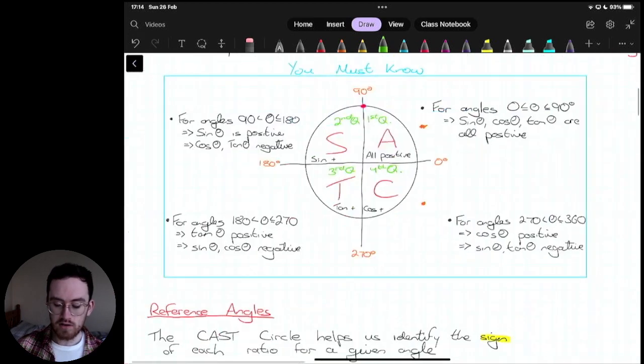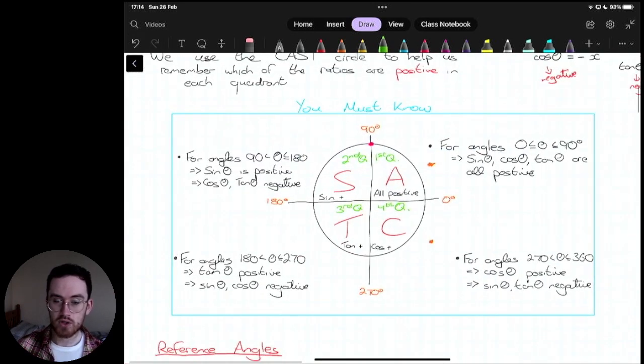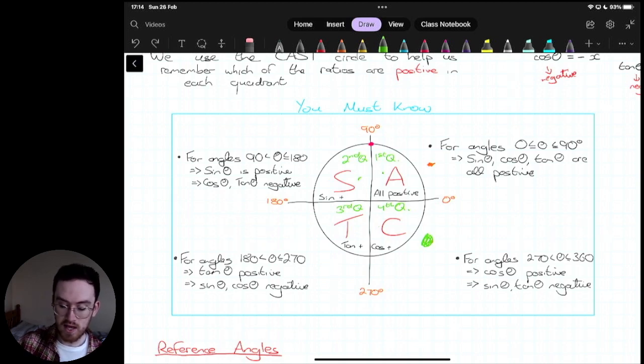But learning off this CAST circle is very important. Okay, so CAST circle, starting with the C down here. Some people do Sex and the City, fine as well. So going 1, 2, 3, 4, and that's fine as well. Just making sure that's something that you're going to remember. Remembering as well that they're all positive here, and if you understand where it comes from, then that should help you remember that sine is positive in this one. And you can always try it for different angles and see what answer you get.